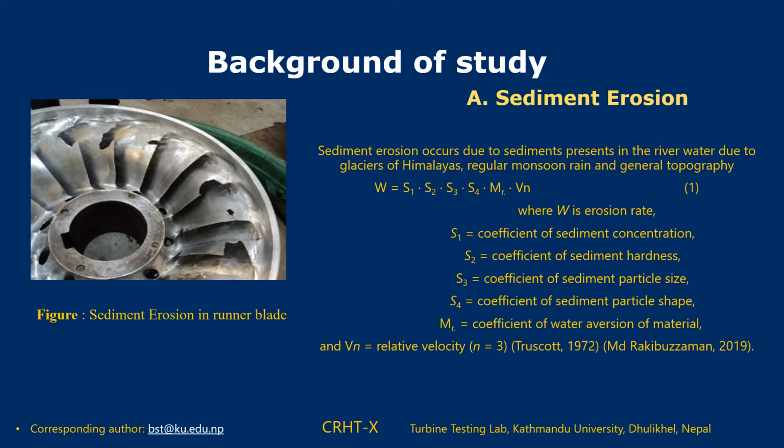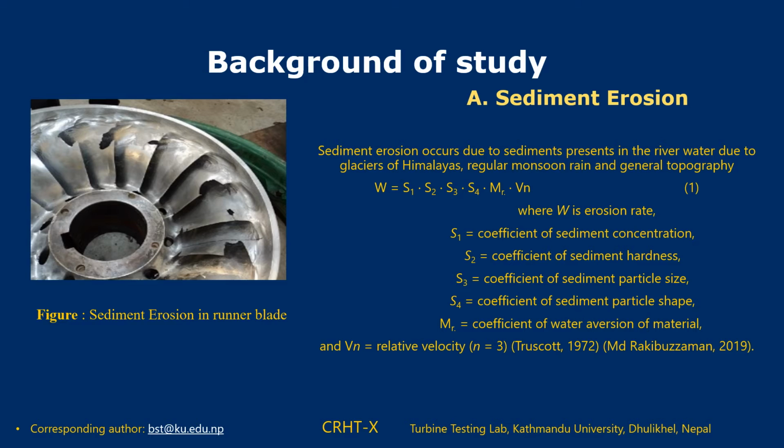So moving on to the main topic of our research, that is application of reverse engineering method to model eroded Francis runner. Firstly, let me present the background of the study, why we are using the reverse engineering method. The main cause is that many runners are getting eroded and damaged due to erosion present in the water. And firstly, let me introduce sediment erosion.